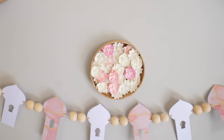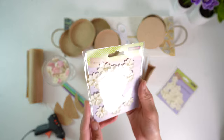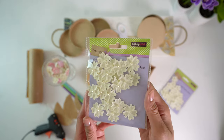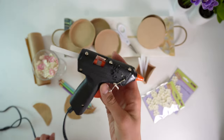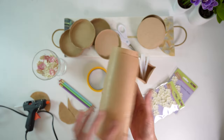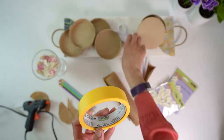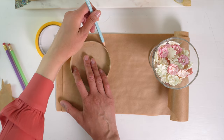Now let's slow down and go through each project one at a time. Starting with the moon phases project: the supplies you need are small round boxes — I've linked the ones I bought below. I purchased flowers in a couple of colors from Hobbycraft, choosing quite flat ones which work well for this project. You'll also need a glue gun, some paper in a matching color to the boxes, painters tape, and scissors.